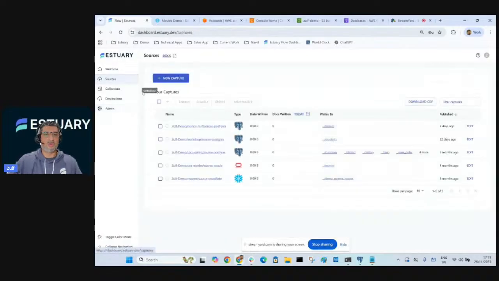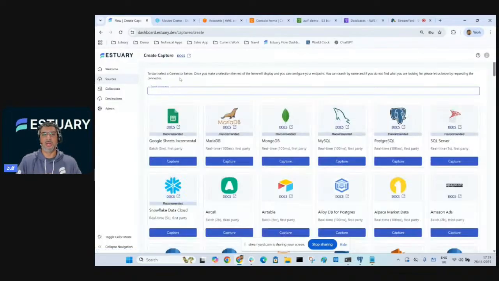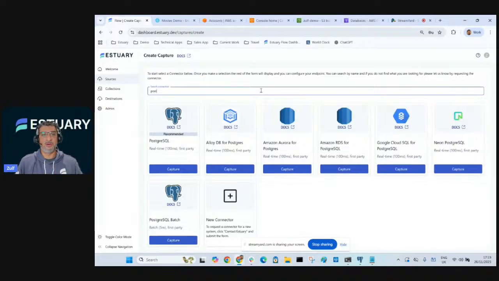Now let's go back to sources. Here we're going to show you the whole process. How do we take that data from Postgres and start populating it downstream to whatever technology we want? As soon as we click on New Capture, we have a list of all the different connectors in here. I can see Postgres from the corner of my eye, but if there's a certain connector we're interested in, we just need to type it in and we get a whole list. So you can see here that we support different flavors of Postgres.